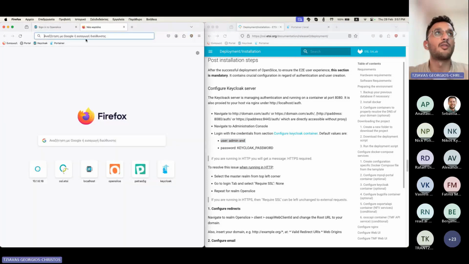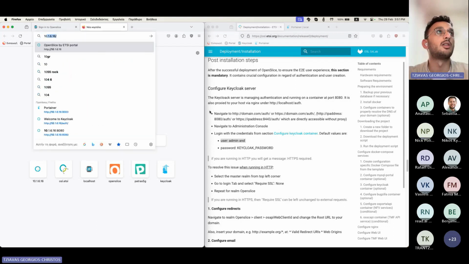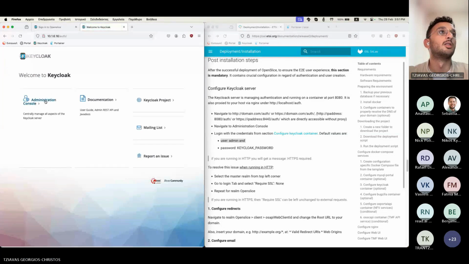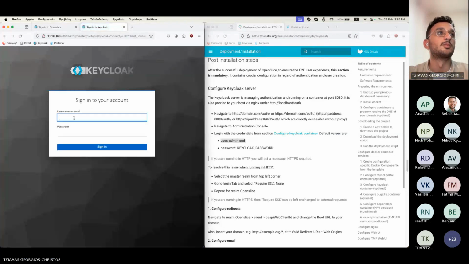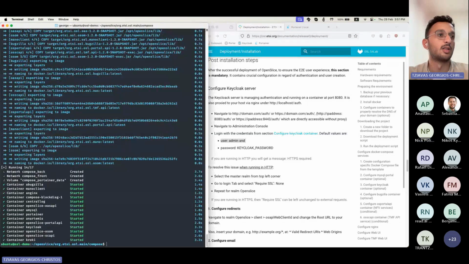First of all, we have to go to Keycloak. Many of you might know that Keycloak is an authorization service. Now, what are the Keycloak credentials?